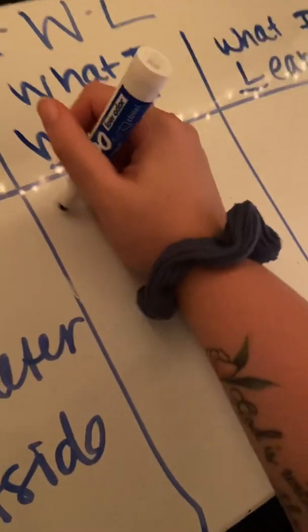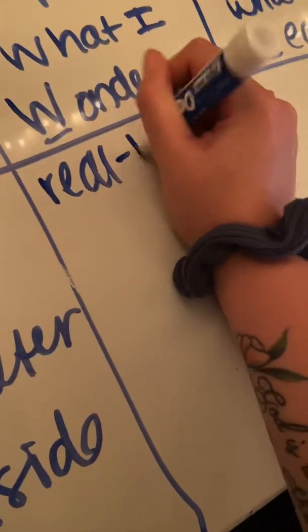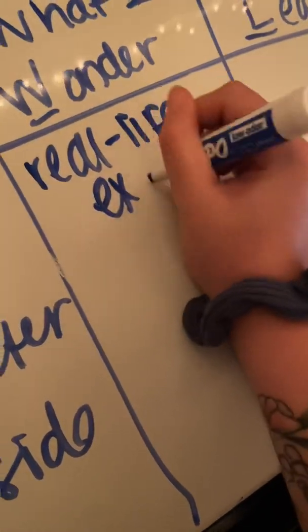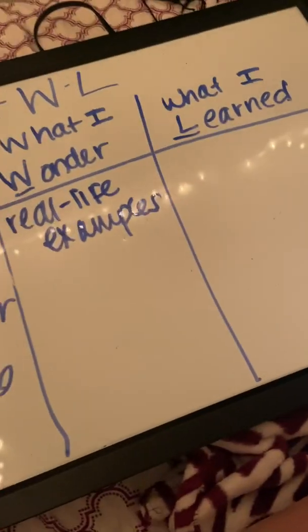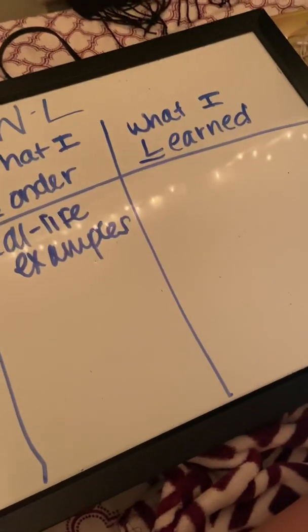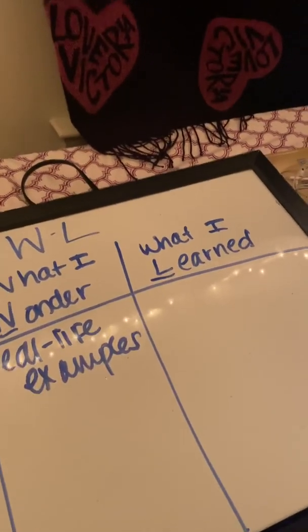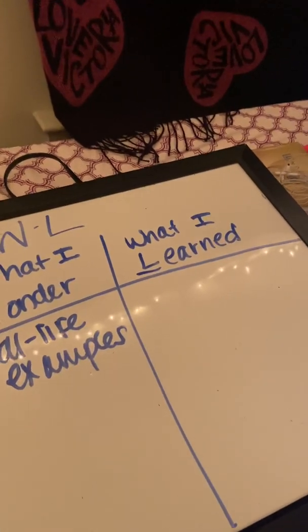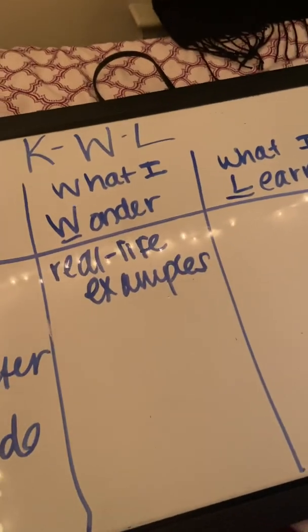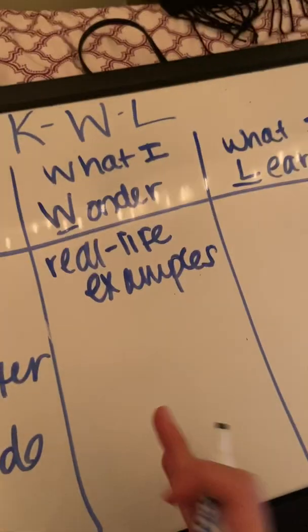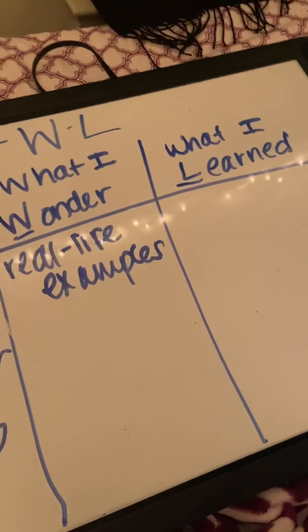Well, what do I wonder? Well, maybe I wonder about real life examples. Because I think as teachers, we always say, well, just use a real life example, and kids always think of a pool or they think of a fence. Well, what else is there? There's more out there. There's more to learn, more to grasp. And this also opens up the floor for kids to share personal experiences. So I think this is a valid question. What real life examples could I use?